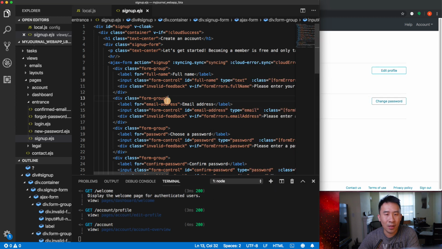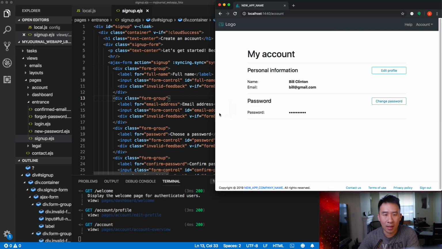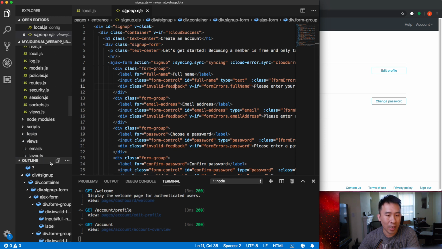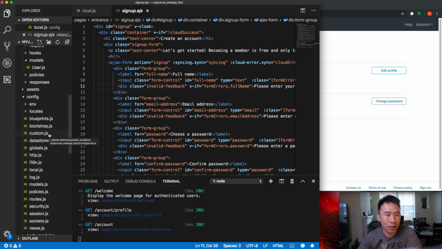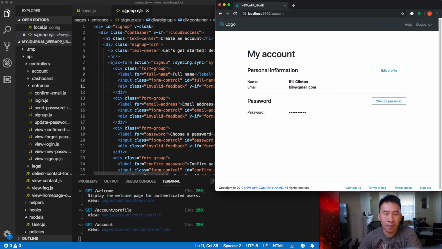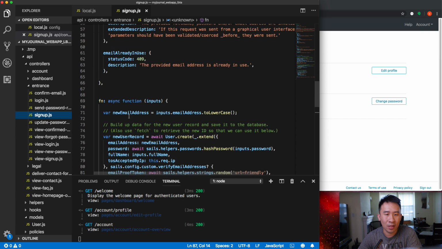So this application right here, I do recommend that you use it, because it comes with a lot of important features. Obviously, user account authentication is super important. I really don't want to write my own solution, even though I have written my own user authentication solution. I feel that the actual code that comes with the starter project is a lot better. So do use this project and try not to rewrite all of this code yourself.